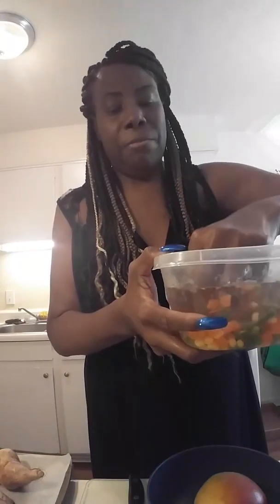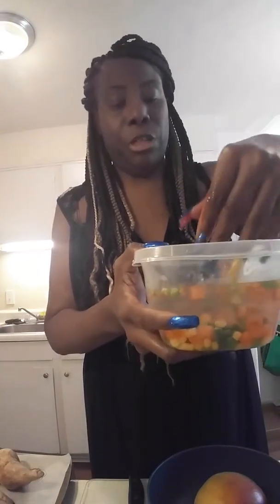And I can't eat lima beans. I literally have bad allergic reactions to lima beans. So we have to actually pick these lima beans out of the mixed vegetables. So that's why you guys see me sticking my hands down in here. Don't worry, my hands are extremely clean.